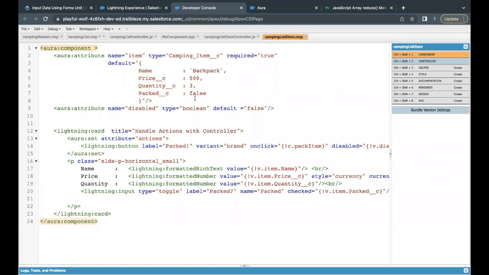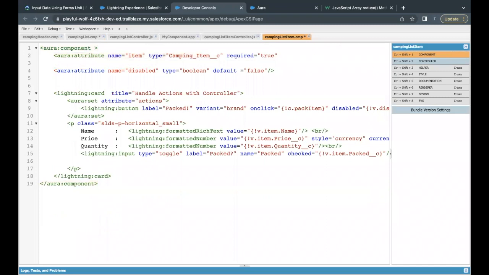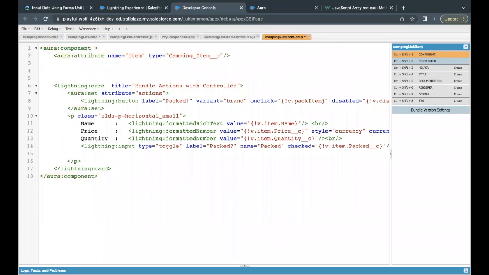Now here we have already this item by the name item. I'm going to remove this default from here and also just remove this. This is how I'm going to keep it. Let's remove this as well, disabled, and every lightning card I'm going to keep it.